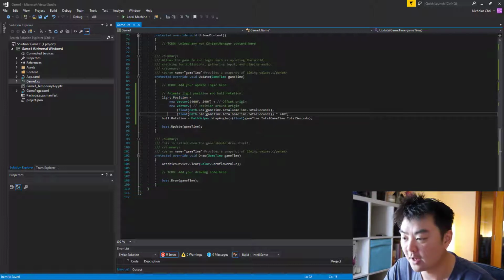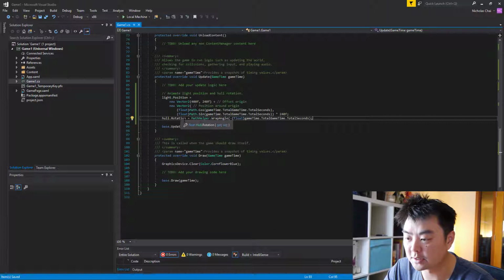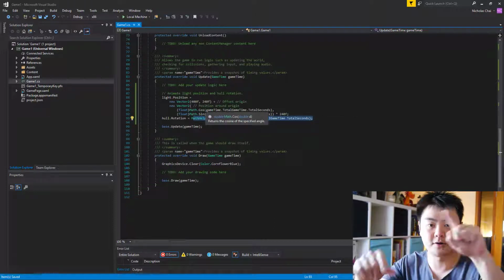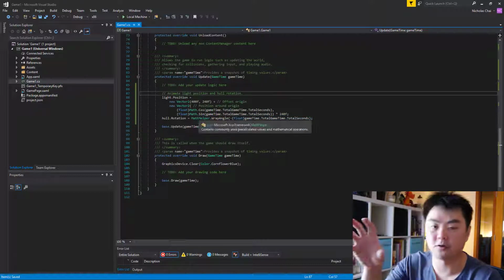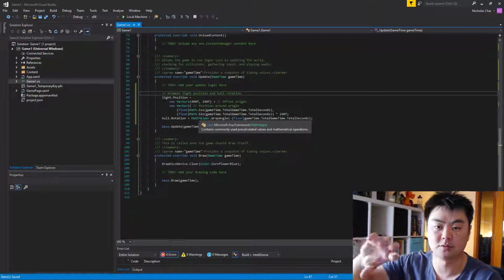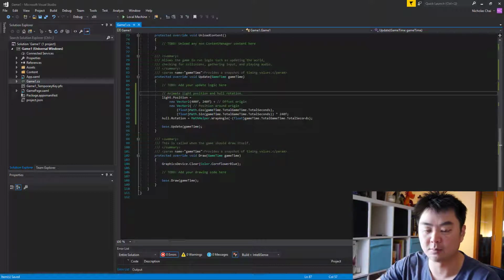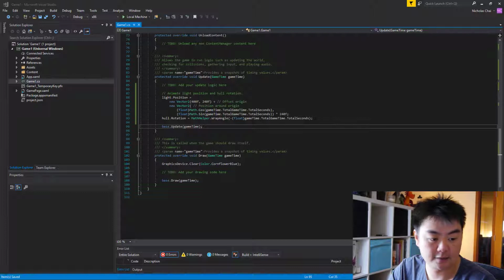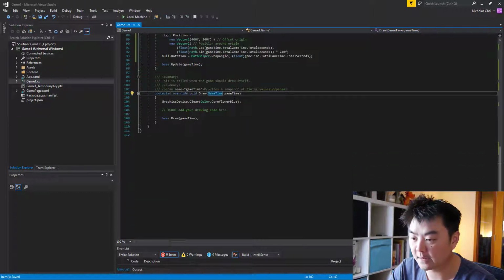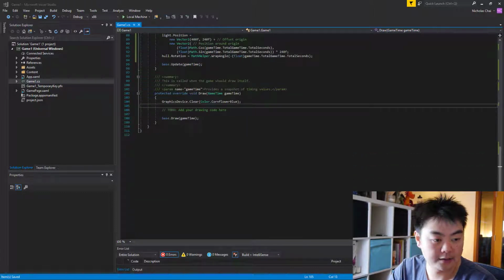Simple stuff. And then your hull rotation bit here is just, we're just changing it and rotating the hull around and around and around. So that should be simple. All we're doing is just changing whatever rotation is now, add a little bit to it. So we've got right angle and we're just doing it by the amount of game time that has passed. So that's easy enough. So the last bit here, this one's a little bit tricky.